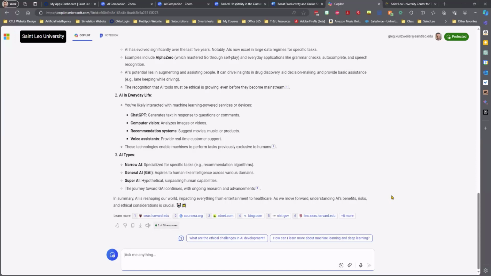This is a great tool to research different things, create emails, and summarize different things. Really, the sky's the limit on how you can use it. But like I said, using it as more of an assistant, having it generate different ideas, is a good way of doing it.